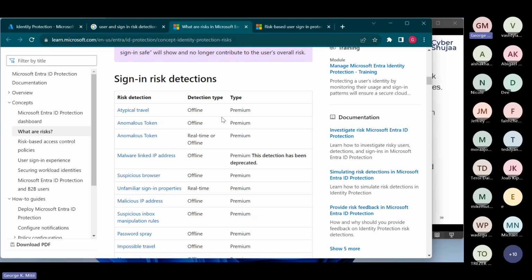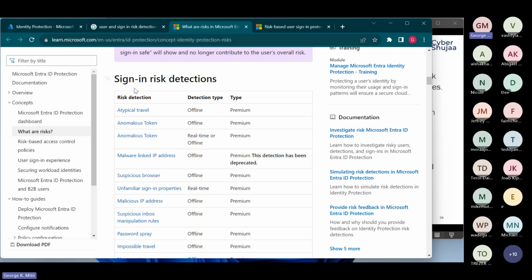A good example is Australia and Canada, because those two places are close to 24 hours away, even if you're taking a flight. So there's no way you have a user signing in from a place like Australia, and in the next hour, that same identity is signing in from a place like Canada. So that's what we call atypical, because it's unusual travel.